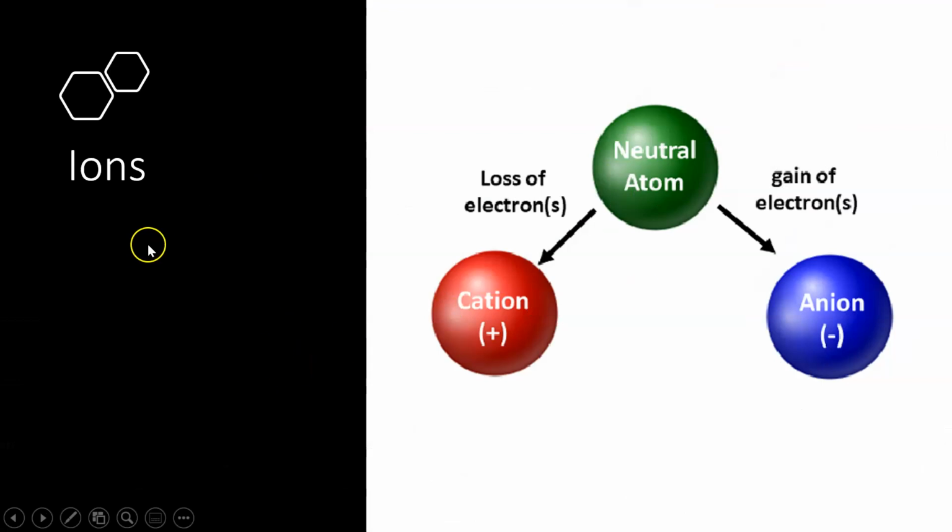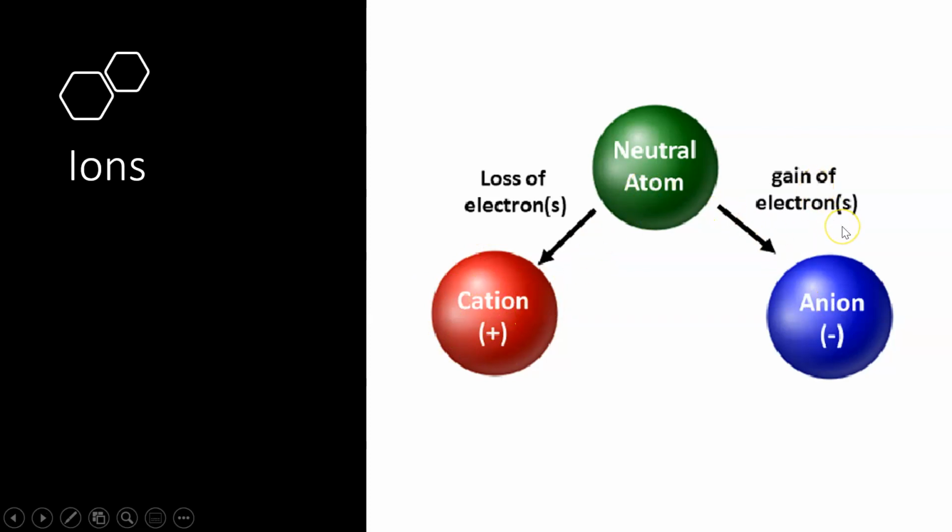All right, just a quick bit of revision on ions, and then this video is done. So a neutral atom has an equal number of protons and electrons. If an atom loses electrons, it becomes a cation. It becomes positive because it's got more protons. Okay, so that's our metals, the cations. They lose electrons and then they have more protons.